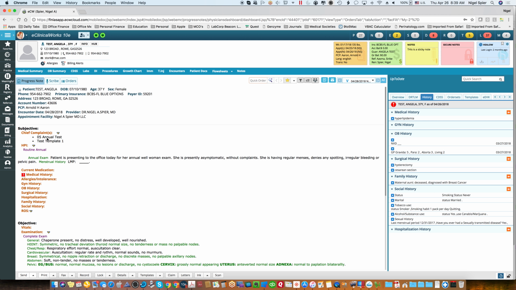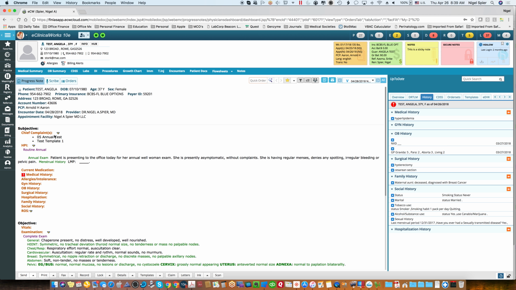And hopefully I haven't done that here. But what I want you to appreciate is that this all came from the reason that got dumped into the chief complaint, that connected the chief complaint to the template, that triggered the template into your progress note. So that's what's going on in the software magic behind the scenes.